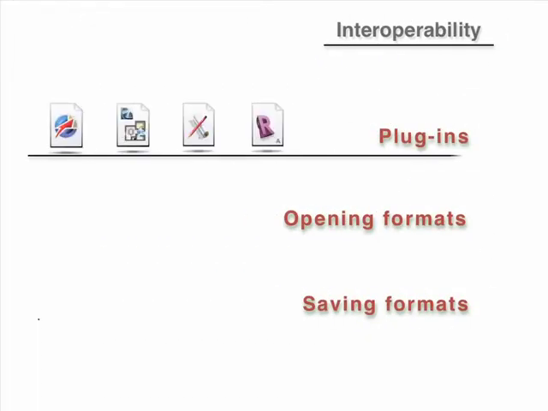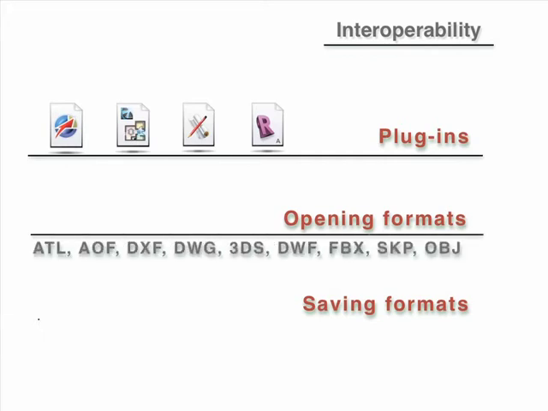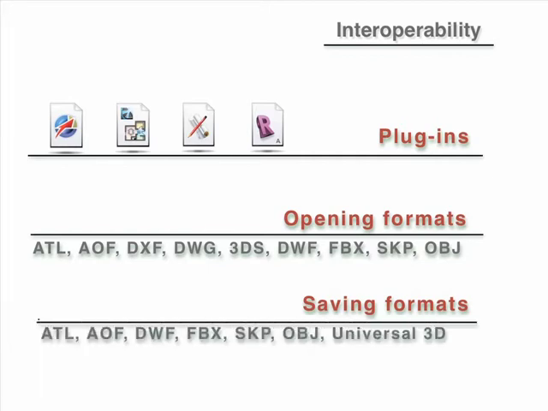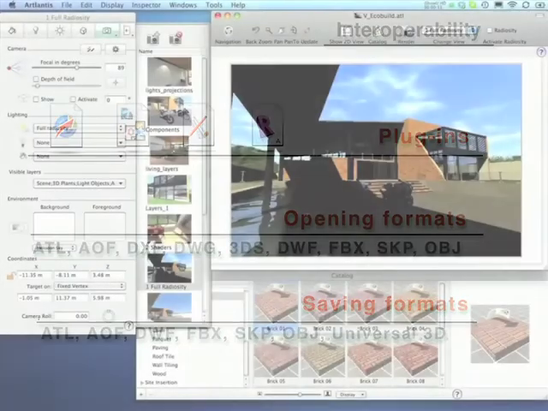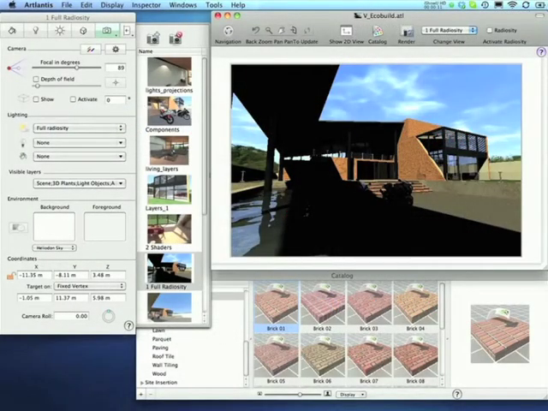As a standalone rendering application, Artlantis interfaces directly with Vectorworks, SketchUp, ArchiCAD, and Bonsai 3D. With the additional import formats such as DWF, OBJ, FBX, together with the well-known DXF, DWG, and 3ds plugins, Artlantis seamlessly interacts with all the leading CAD software on the market. Now it's time to switch to Artlantis and reveal its interface.